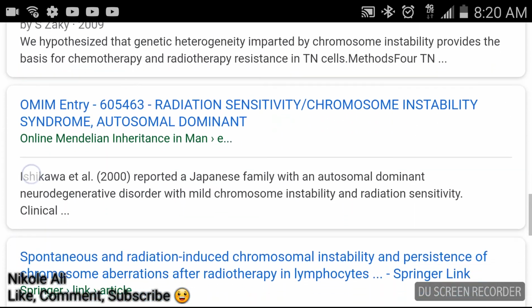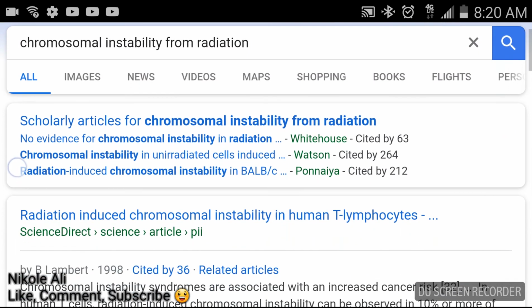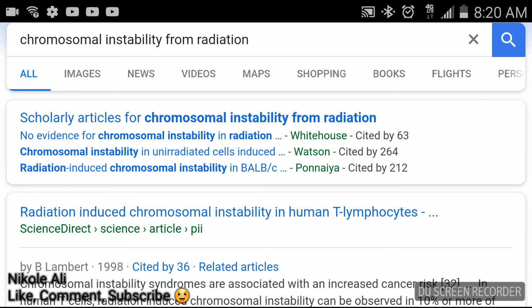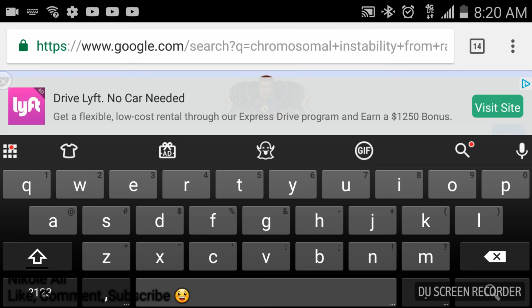And I really encourage people to just search for things. You know, it may seem crazy, the topics that you want to search. Trust me, there's nothing crazy when it comes to science. Everything can be searched. Trust me, there's an article out there on it. You know, you can make up letters if you want and see if it works for you. I'm going to do that now just to show you.